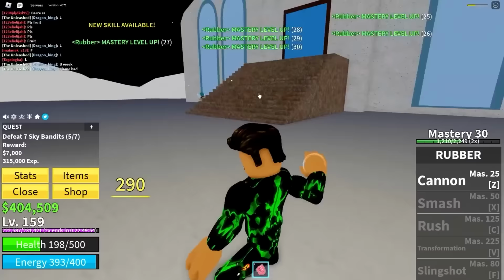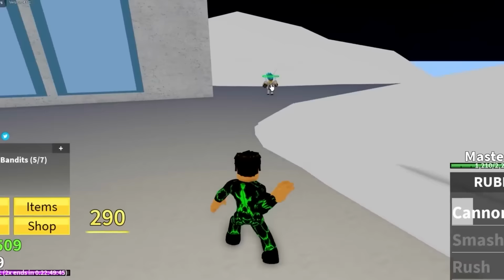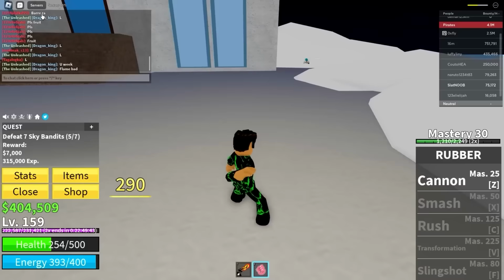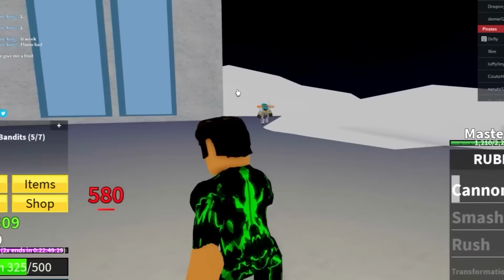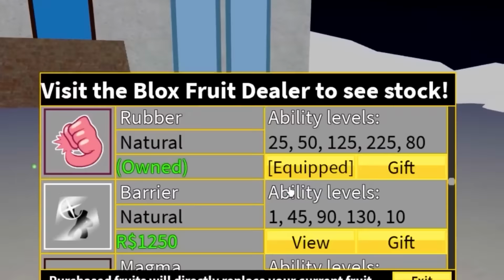Why was that guy asking for permanent rubber? And why was he trying to scam me the whole time? Is that scammer still in here? No, I think that scammer left, bro. Imagine getting in a server where someone gives you free fruits and you leave. If I was him, I would have never left. I would have kept begging. I'd give him 2 permanent fruits for being a scammer, bro. Like, what? All right, this fruit sucks, bro.